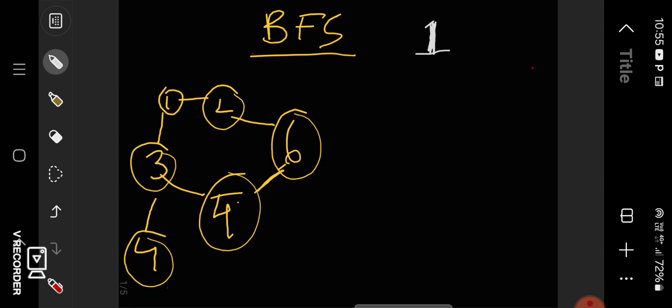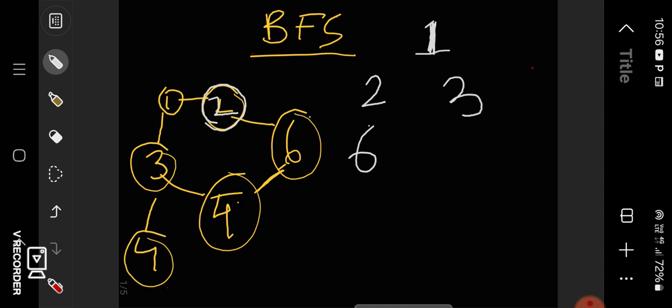Now I go to the nodes which are connected to 1. There are 2 and 3 which are connected to 1, so I write 2 and 3. There is no other node connected to 1. Now I find which nodes are connected to 2. There is only one node connected to 2, which is 6.